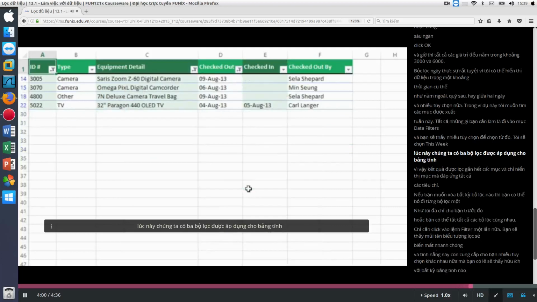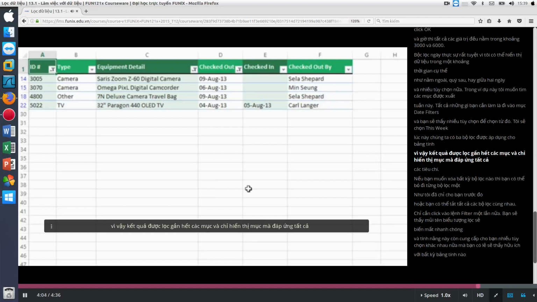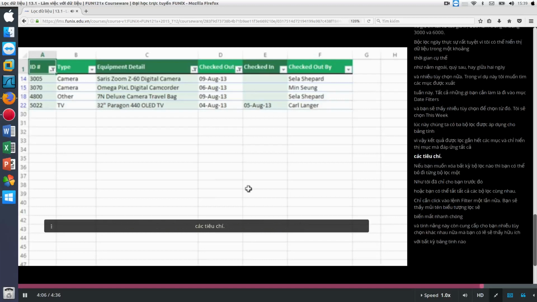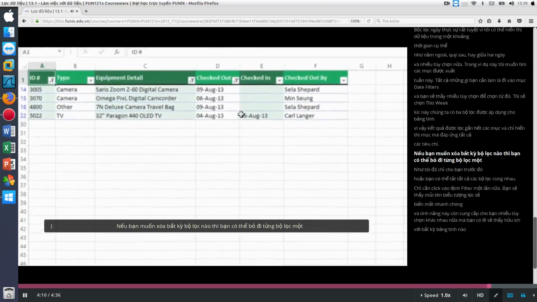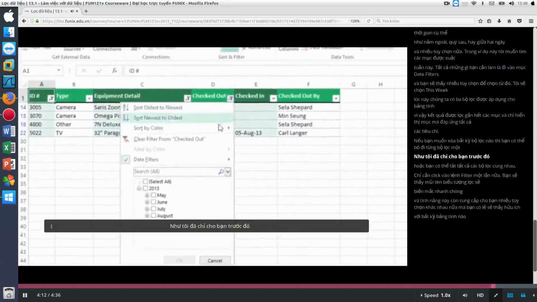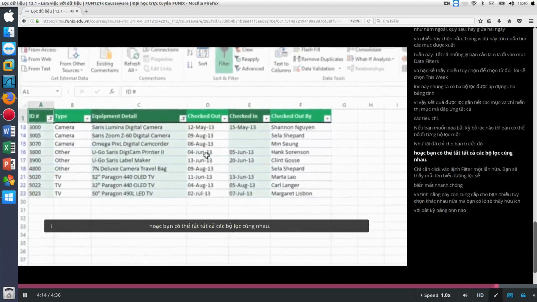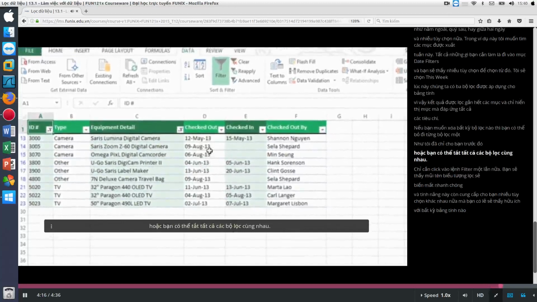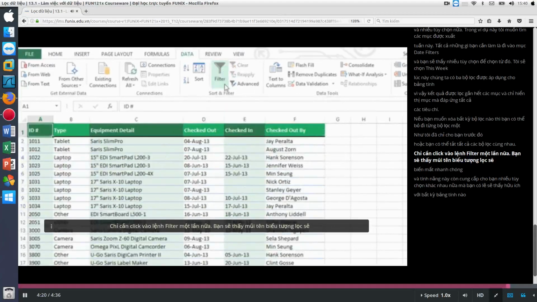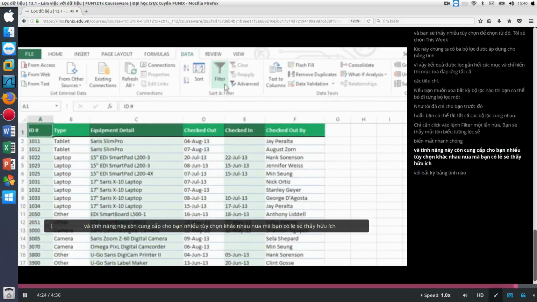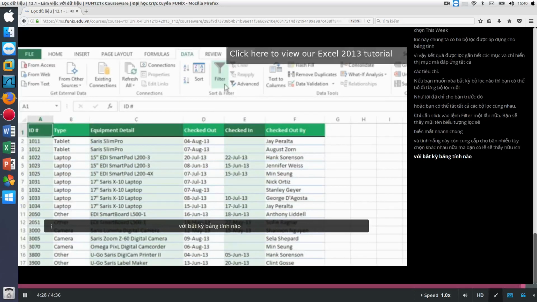At this point, we have 3 different filters applied to the worksheet, so it's filtering out most of the items and just showing the ones that meet all of the criteria. If you'd like to remove any of the filters, you can clear them one by one like I showed you before, or you can turn off filtering altogether. Just click the Filter command again. As you can see, filtering can narrow things down really quickly, and it gives you so many different options you can probably find a use for it with any worksheet.